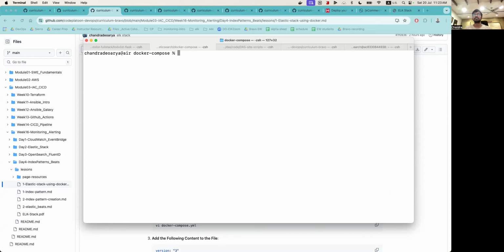Can everyone please start your Docker? Please start your Docker instance. You don't need to use EC2. You can just do it on your machine.